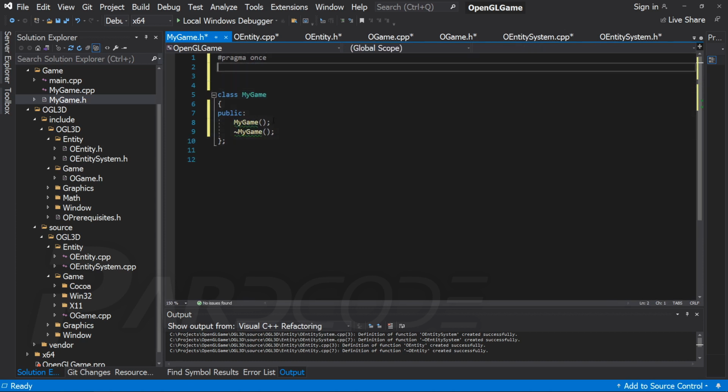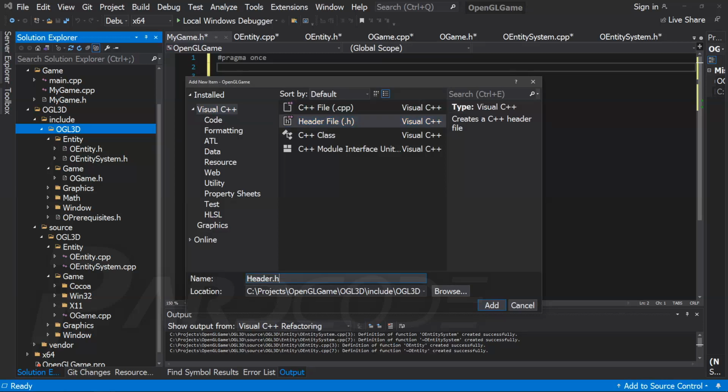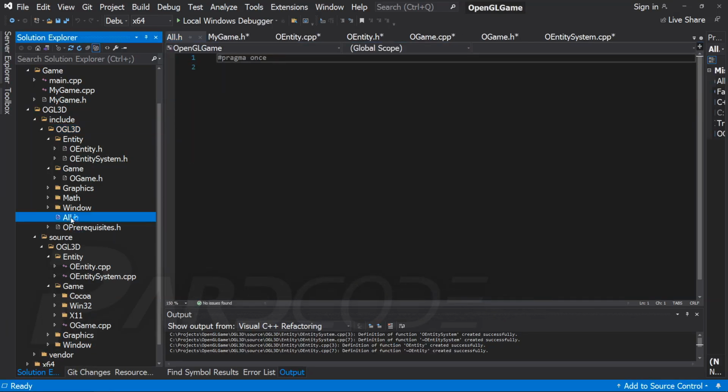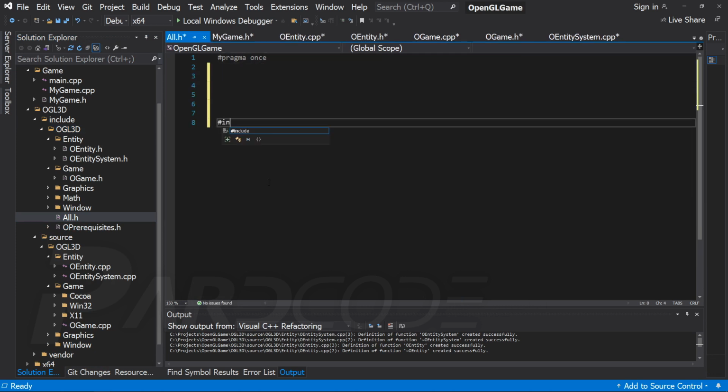Here we should use various classes of the OGL 3D system. So, to simplify things a little bit, let's add another file inside the include folder, and let's call it All. Here we will place all the header files of the OGL 3D system, in order to be used easily by the high-level classes, like our game for example.